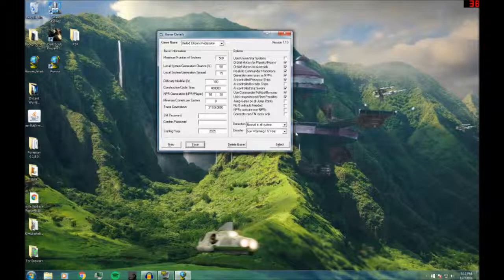So, yeah. That's just going to mean that we're going to have to account for that, either through terraforming or moving our people away from Earth. So that's pretty much everything. The game's all set up.